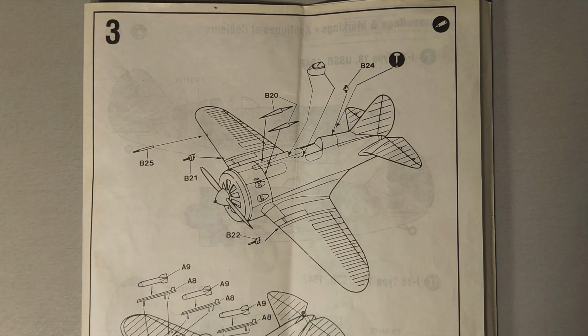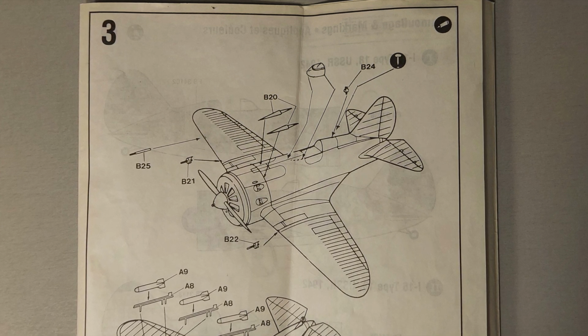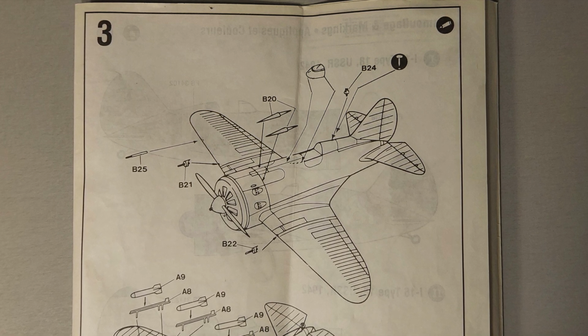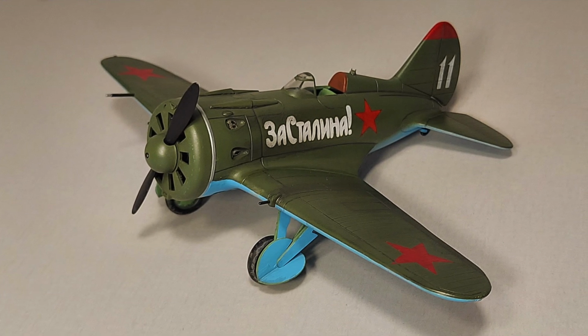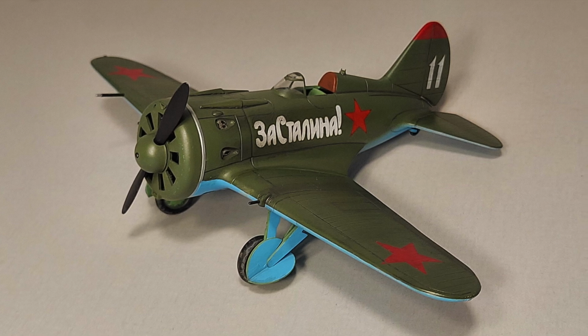Step 3 is another 2-part step. In the first part of Step 3, we are mounting the wing guns. We're also mounting the covers for the fuselage guns. We're mounting the clear parts, as well as a few other bits. All of these parts fit great. I didn't have any trouble with these areas. There's one clear part on this kit, and it looks fine in this scale.